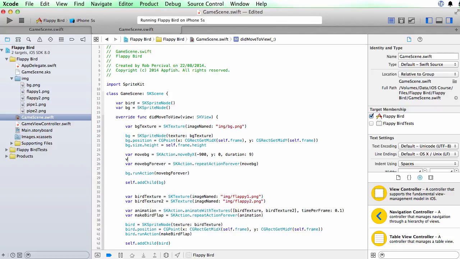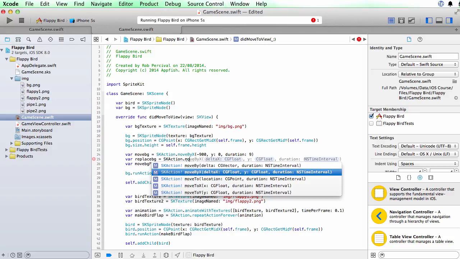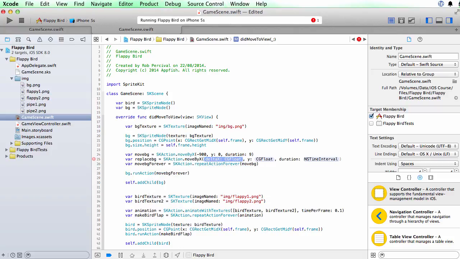So that's exactly the moment at which we want to shift it back so that it can replace itself. So let's create another SKAction. We'll call it replaceBG, which is going to be very similar, still a moveBy x, but this time it's going to move 900 in the positive direction, and it's going to do it in 0 seconds. So it's going to move immediately back to replace itself, essentially. So we're going to want to do these two SKActions in sequence forever.